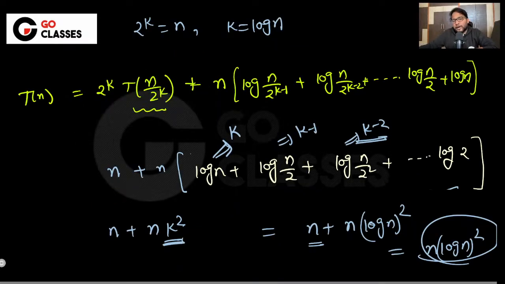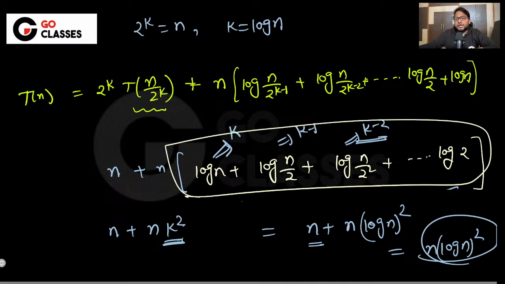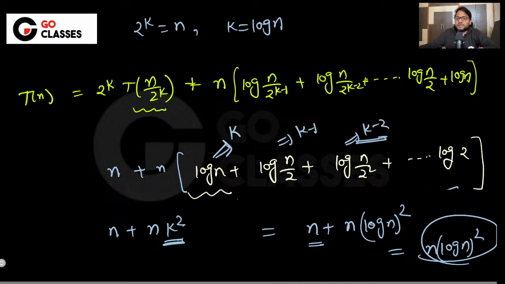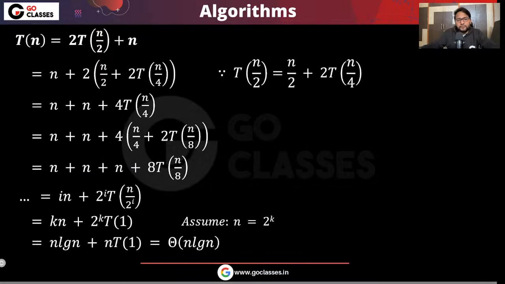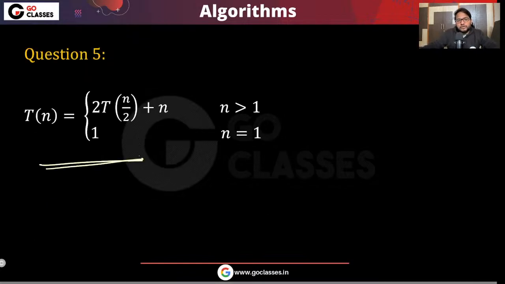But here I want to solve using the repeated substitution. You can observe this log n is just a k. So that's how you can solve this, right? Now, can you solve this? This is an easy question. Can you try solving it using the repeated substitution? You can definitely try solving it, and then you will see that n log n is the answer here. So what you can do, see here, this will be 2 into T of n by 2 square plus n by 2 plus n, isn't it?